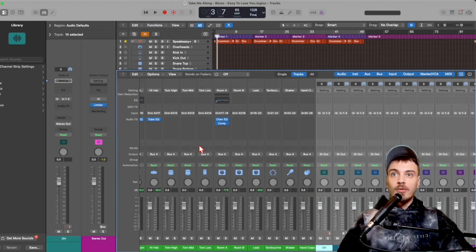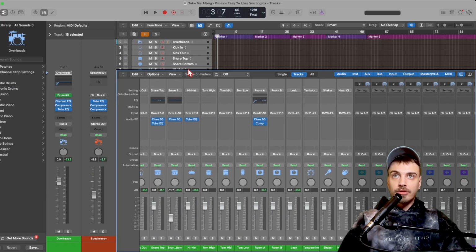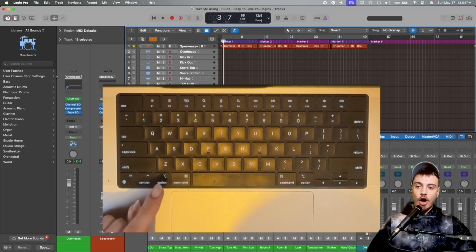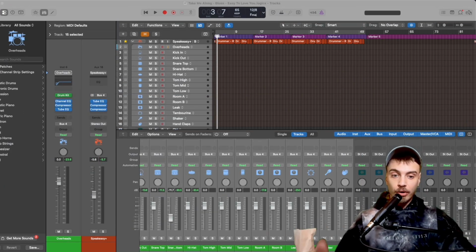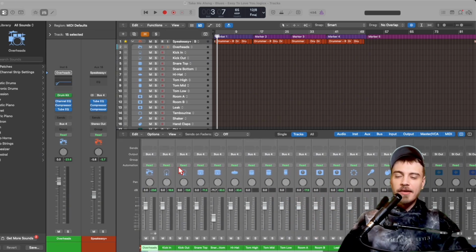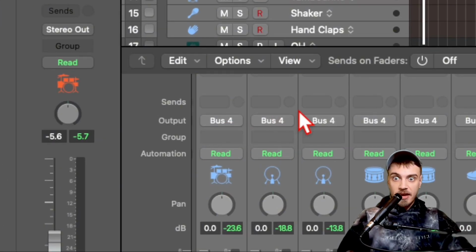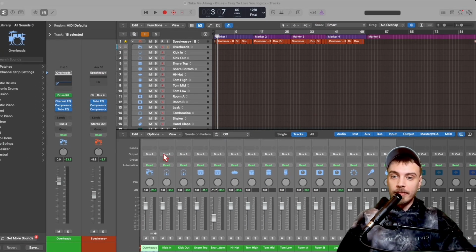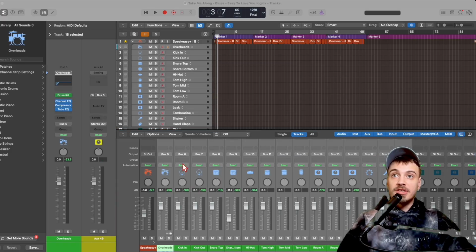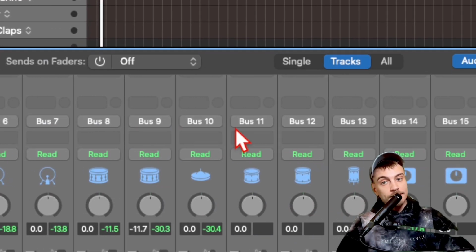Instead, what we can do is select our tracks here, overhead all the way to the hand claps. These are all my drum mics that are being created from the Drum Kit Designer. I can hit Option before I click the input of my first selected track. We're going to cascade these, or waterfall, whatever, so they automatically go in order, 6, then 7, then 8, then 9, without doing it one by one. Hold Option, click bus 4, still holding Option, then click bus 5. What you can see just happened is it went from bus 5, then to 6, 7, 8, 9, all the way up with one click.